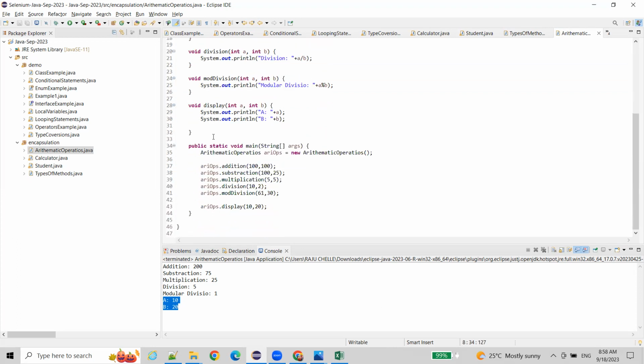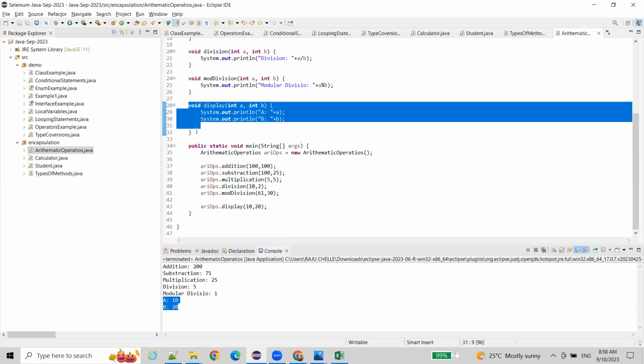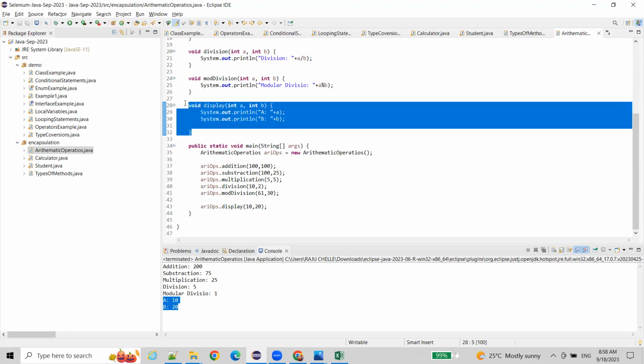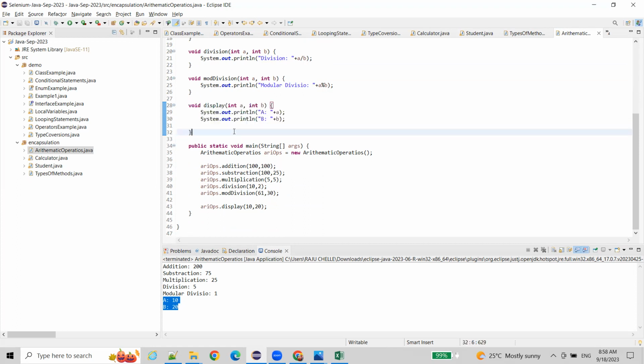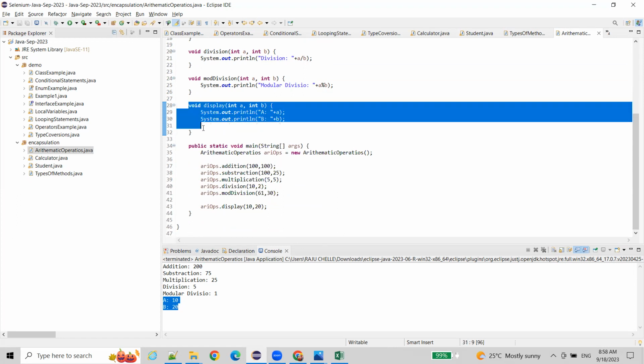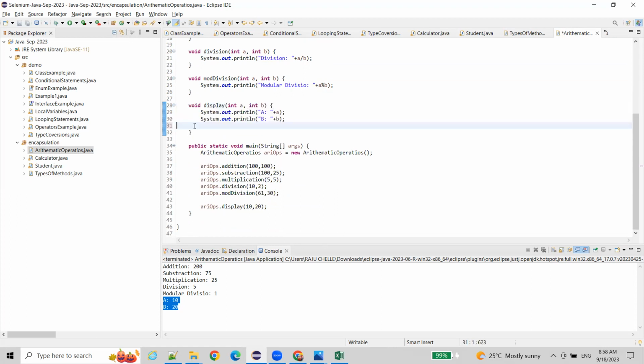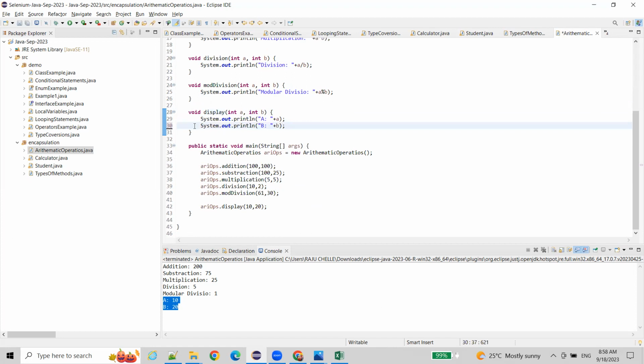But coming to the display method, I want to display the a and b values of the global variables here. How can I display them? The problem is, whenever you have duplicate names for both global and local variables, in the methods by default it gives preference to your local variables.